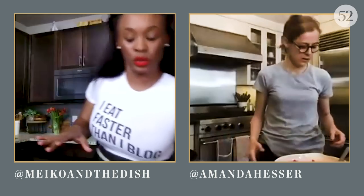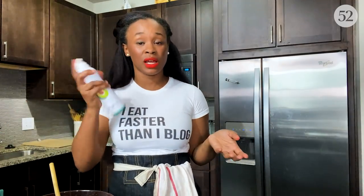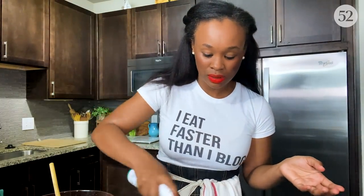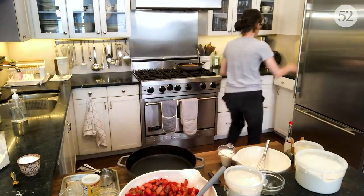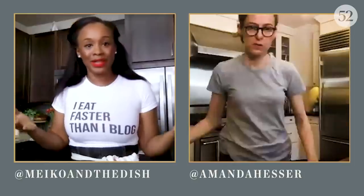You can use butter or a cooking spray and spray it so that you get it all around the edges. I'm gonna use some butter. I was also just gonna say that if you are not in peak strawberry season like we are fortunate to be in, you can also use frozen strawberries. Often those frozen strawberries are picked in peak season and frozen, so they are very delicious.